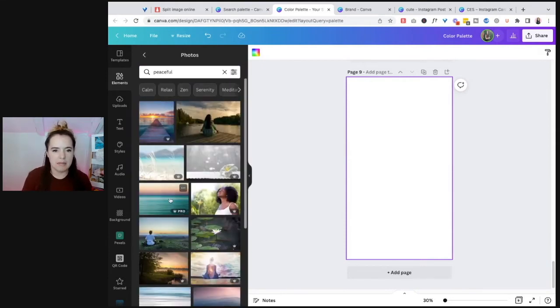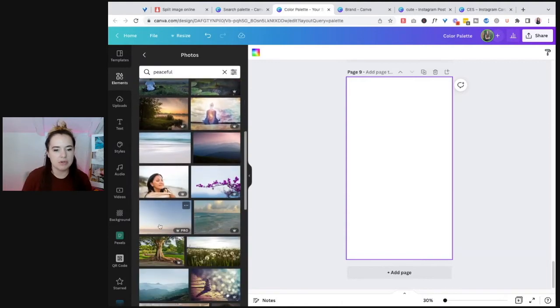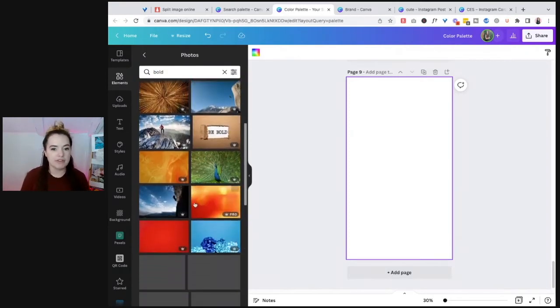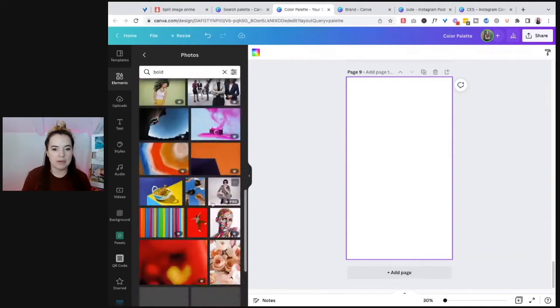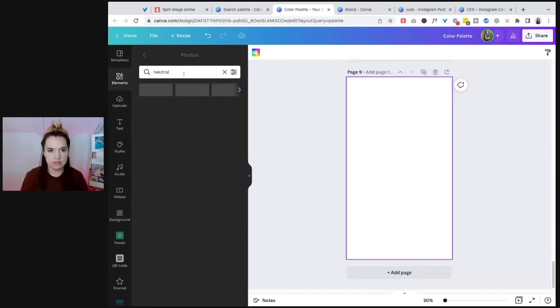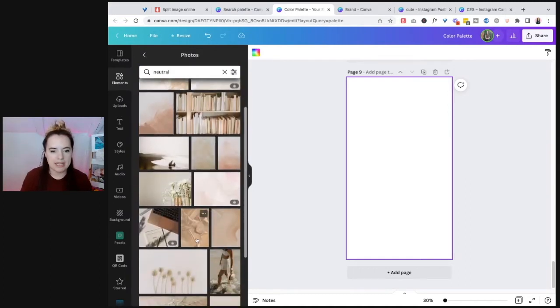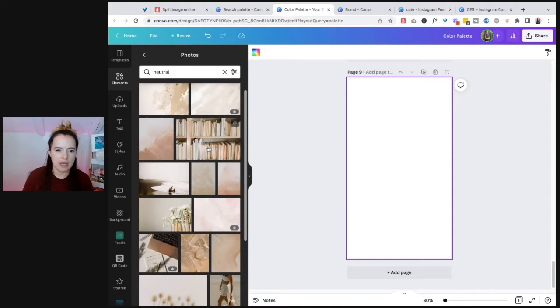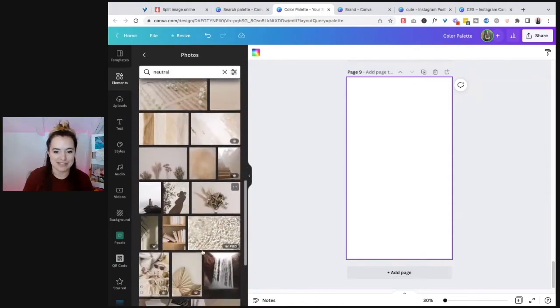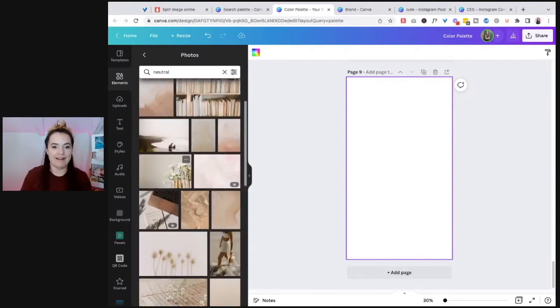Perfect. This is when I'm thinking of a muted vibe. If this is the theme that you're going for, you will be able to find these things. Let's go with bold. You're going to find much more bold colors, more vibrant things, more contrasting colors, more different options of colors. Let's see what we can find for neutral. Those are more beiges, but let's go ahead with this one because these are really easy to look at and there's not that much of a difference in a color palette here. I will show you otherwise.